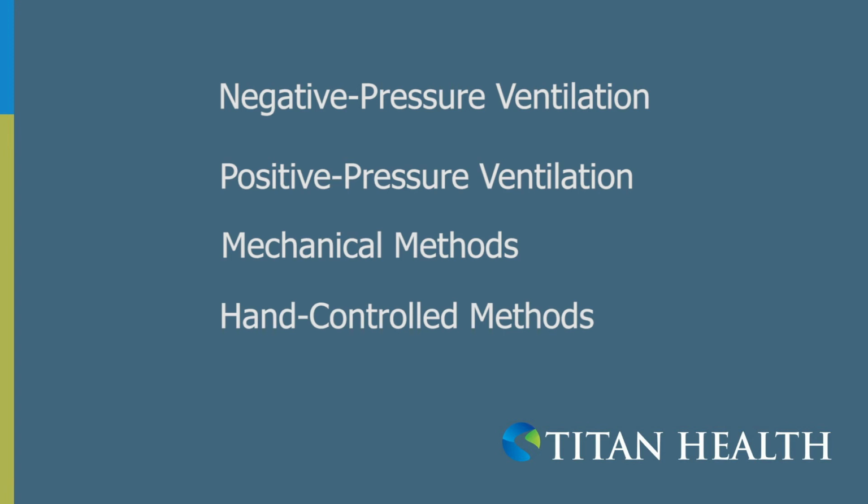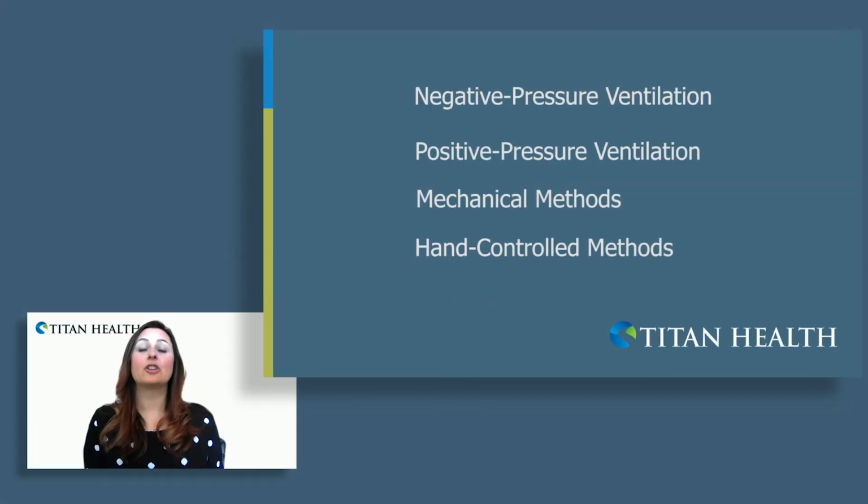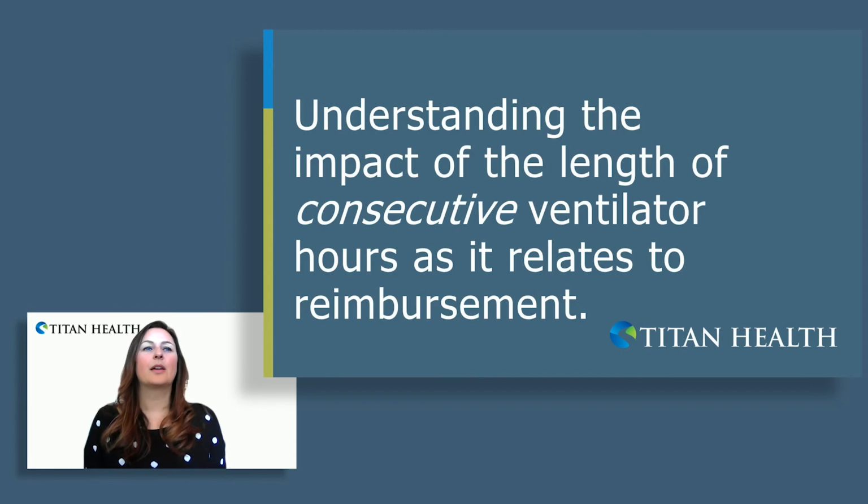The type of ventilation assists you in proper ICD-10 PCS code selection, which is a key component to your DRG selection. Consecutive use of the ventilator in hours is one key aspect in ICD-10 PCS code selection. It is easy for hours to be miscalculated because of the renewal of physician orders and several start and stop times that must be evaluated. Because there are several different ICD-10 PCS codes that can be selected, the proper calculation of those hours that drive the PCS code will also have a significant impact on the DRG that is selected.